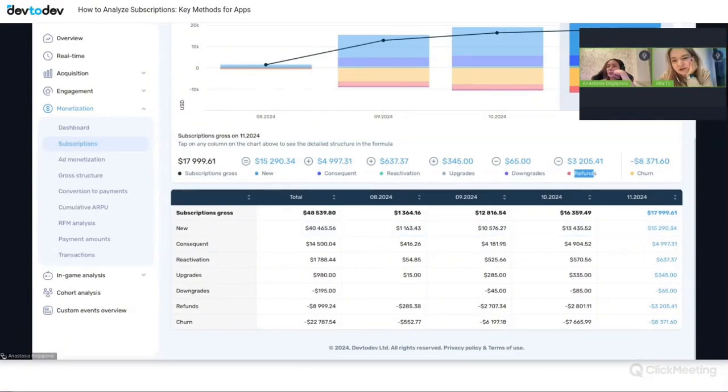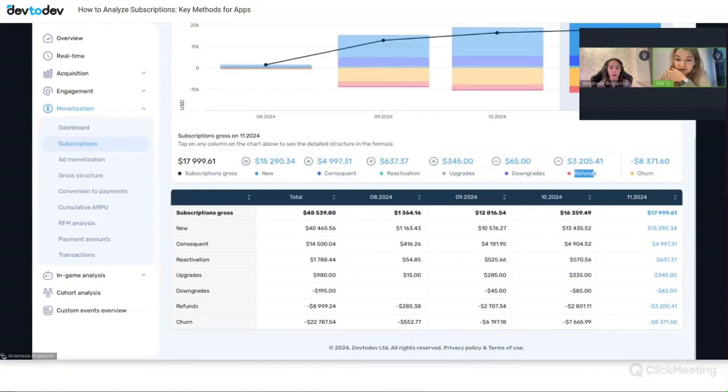There is another question about trials. Is there some specific info regarding how many days a trial should be, like a 7-day trial, or what is optimal? How to decide what trial period is the best? Well, if you could clarify what type of app you have or game, because it really varies. For a taxi app, it will probably be one recommendation, for games it will be another. So if you could let us know, maybe you could also reach out to Anastasia directly or to one of our customer success managers, if you need more information.